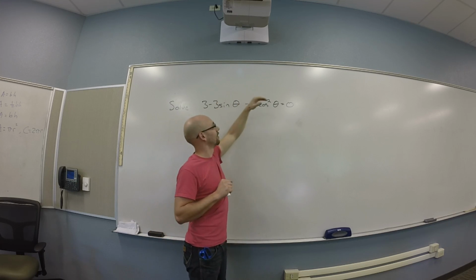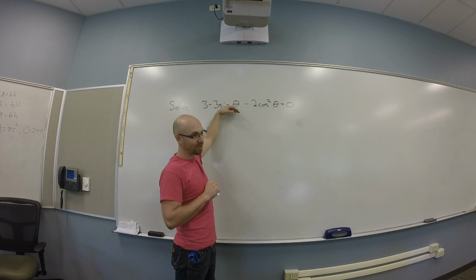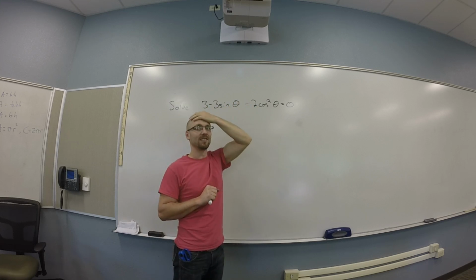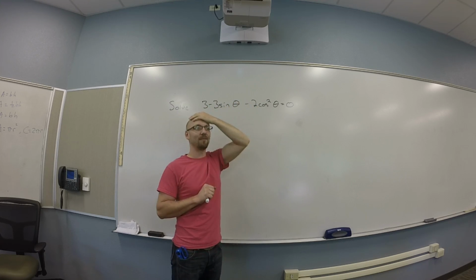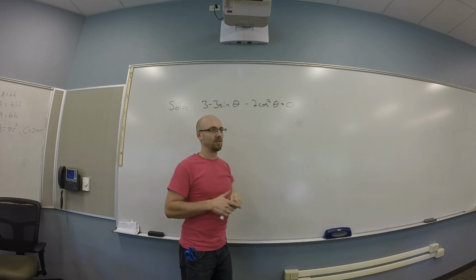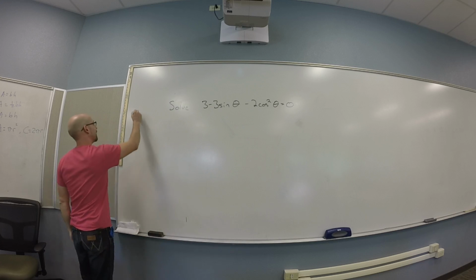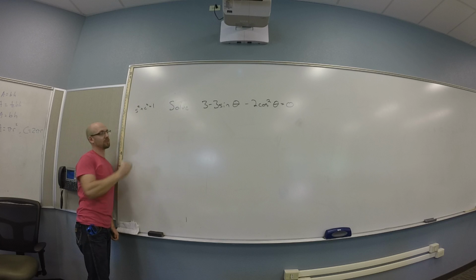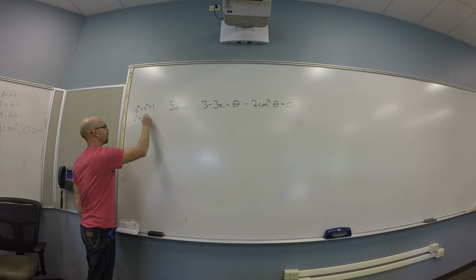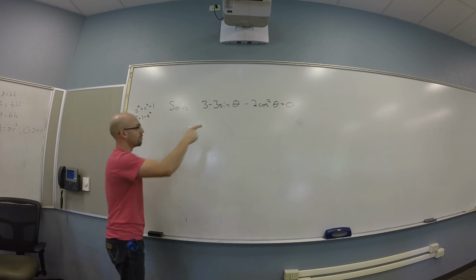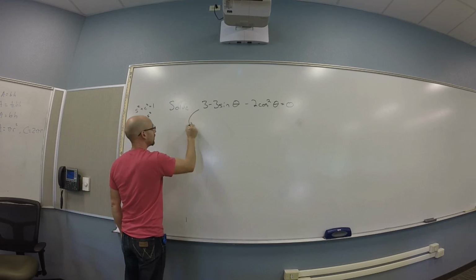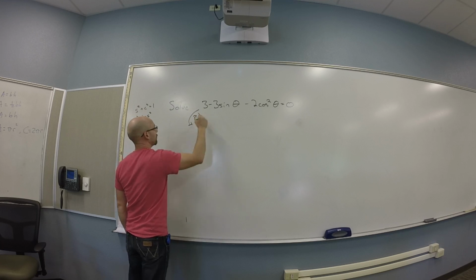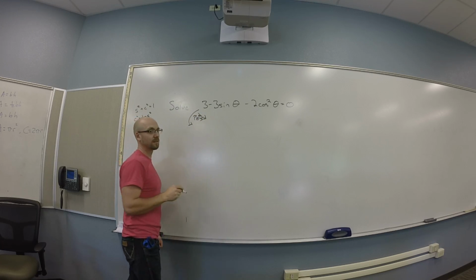So, do I have a way to turn cosine squared into sine, or sines into cosines? Yes. I have a way to turn cosine squared into sine squared. Off to the side, I think to myself, sine squared plus cosine squared is 1, so cosine squared is 1 minus sine squared. So I make that substitution. Really I'm using the Pythagorean identity.